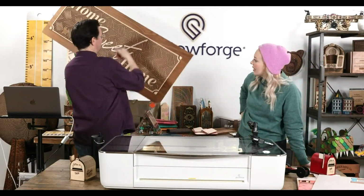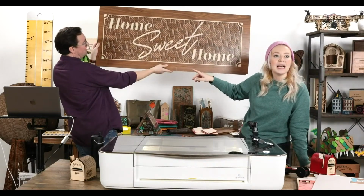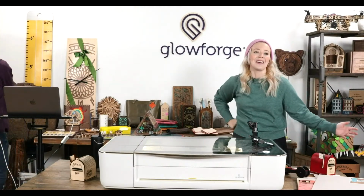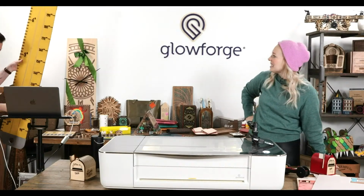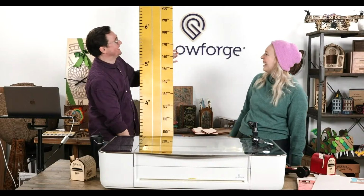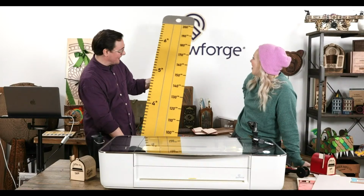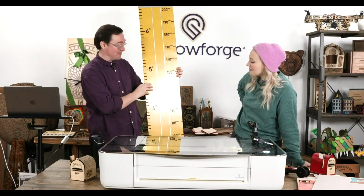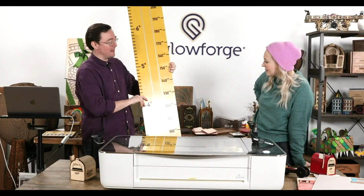On the back here, upside down, sorry, is this big Home Sweet Home sign. So cool. Somebody made it for us. And then behind you can see that really neat pencil measuring height. You can see exactly how tall you are there, Nick. Oh, it's not on the ground. It's making me feel short right now. No, I think that's making you look like 6'2" or something. Anyway, here's another example. Really simple, a bit of a splash of paint on here. This one has some acrylic letters, which is really nice too. All of those could be made on a Basic or a Plus, but this piece here is much more difficult to make on a Basic or a Plus.